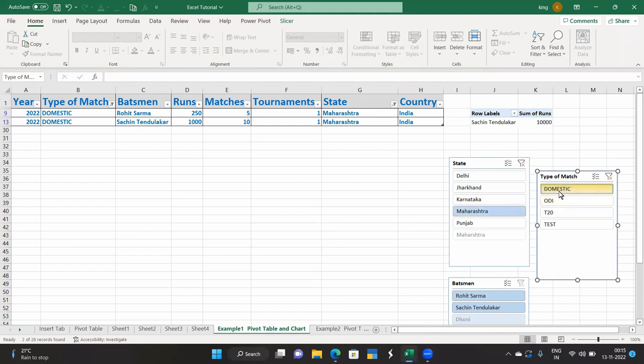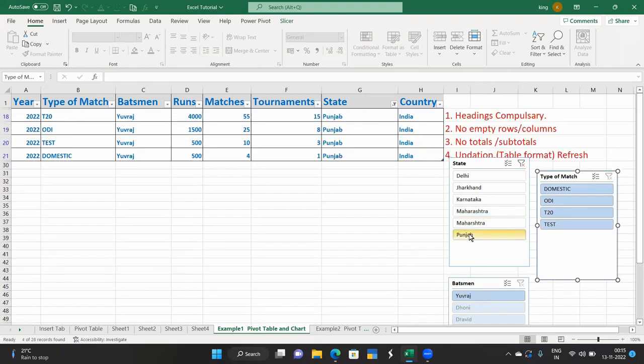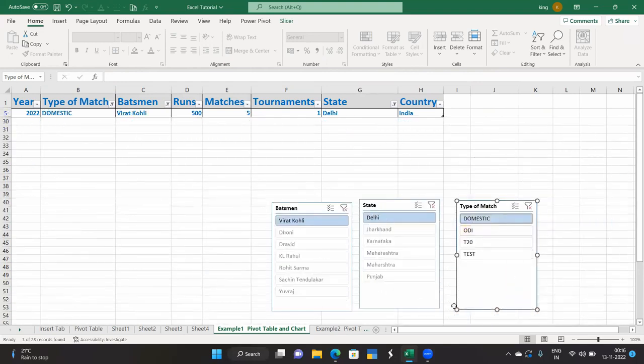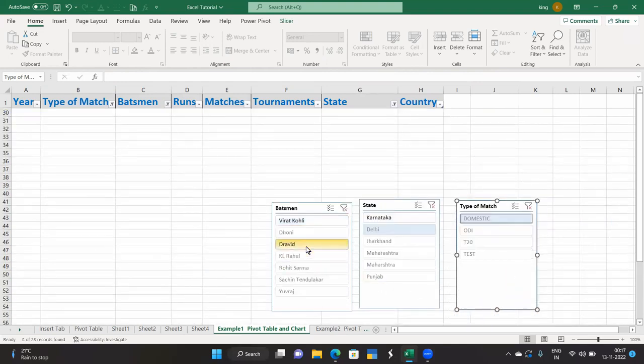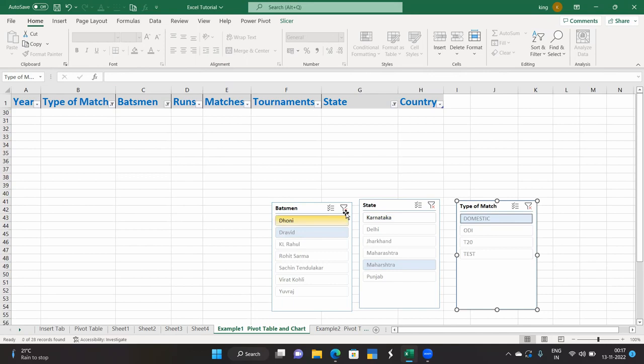Okay. I'm just simply removing the selection. I'm selecting all Maharashtra, all players. Punjab, right? Karnataka, all players. So in this manner, we can go for it. I'm removing the selection.